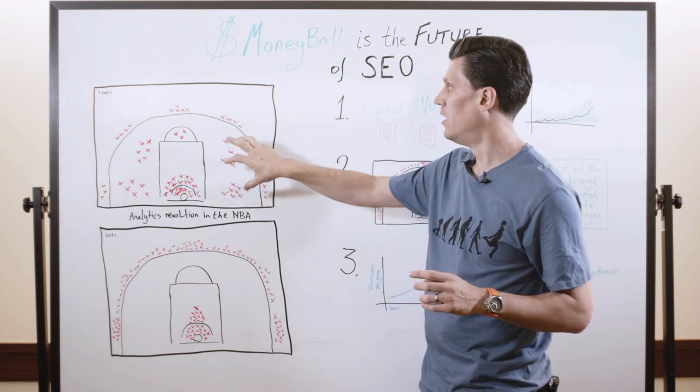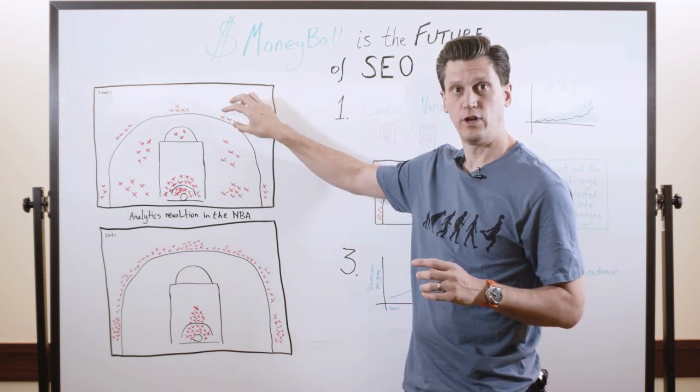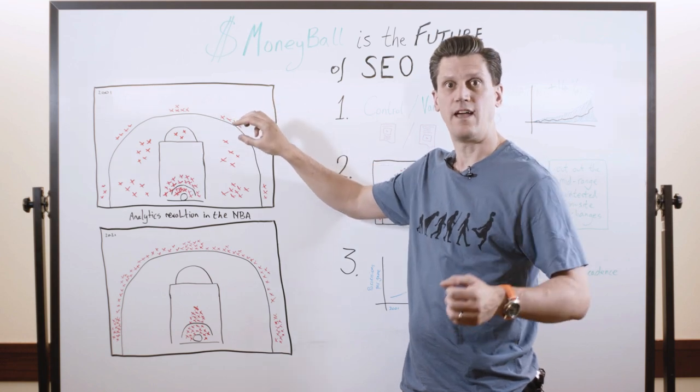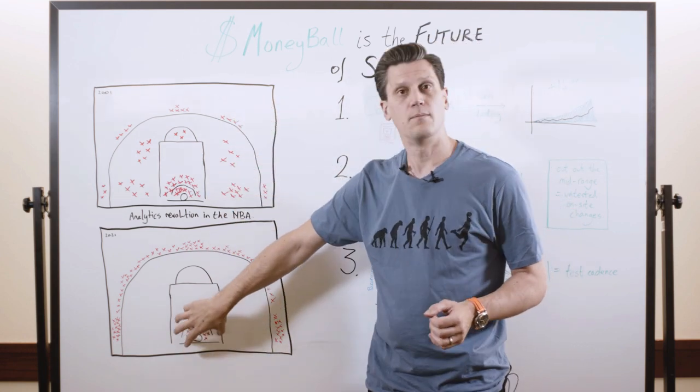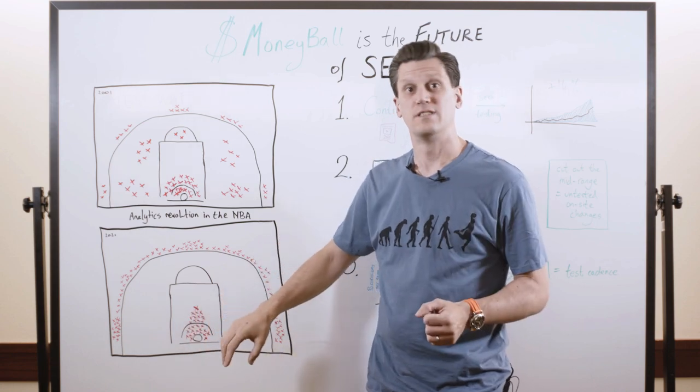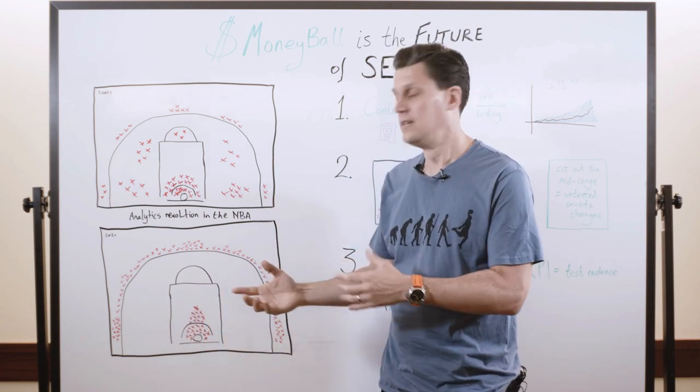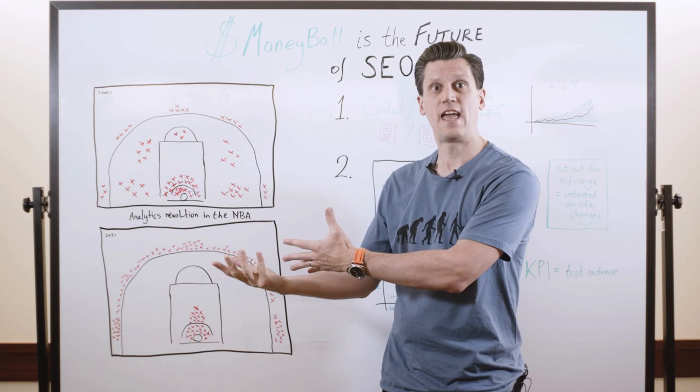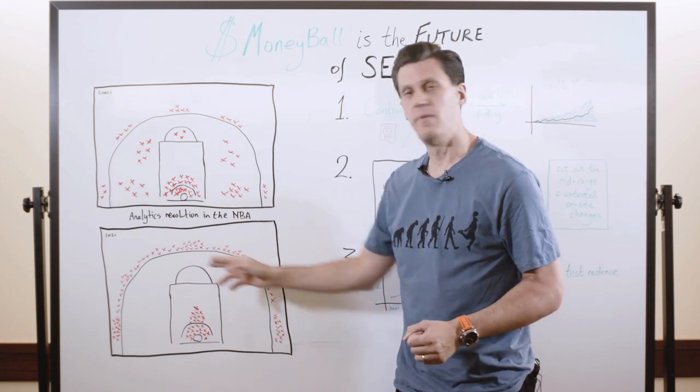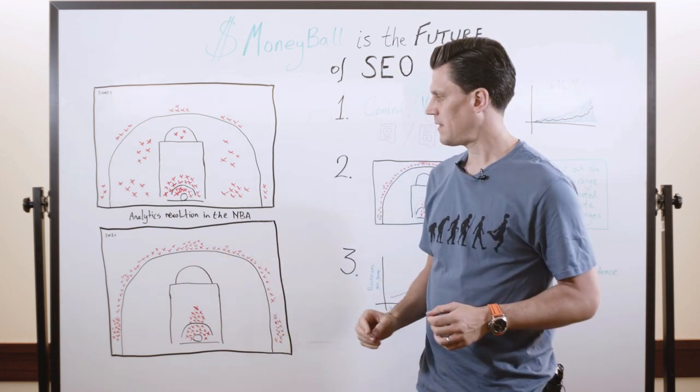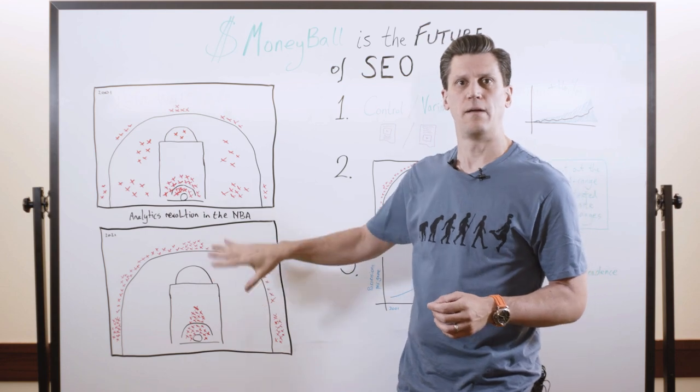It turned out that they were almost as hard to score as the three-point shots, but of course worth far less. The dunks and layups, worth only two points, but easy enough to be worth shooting. The three-point shots, worth half as much again, worth shooting, but the mid-range less so. But it took the advanced statistics to be able to figure that out.